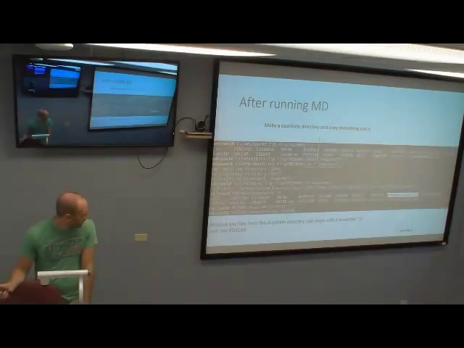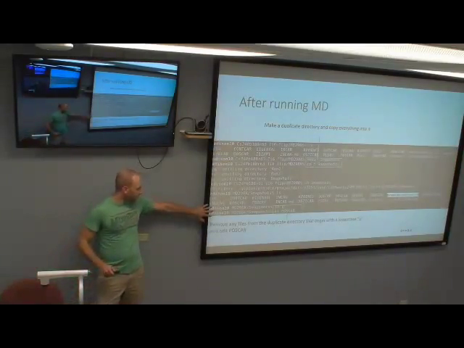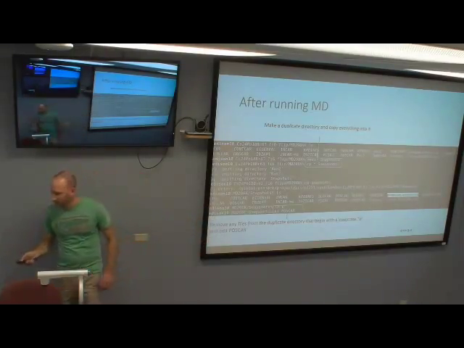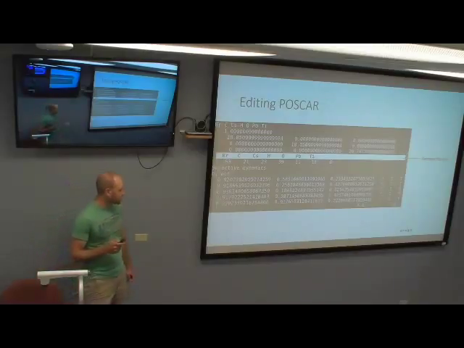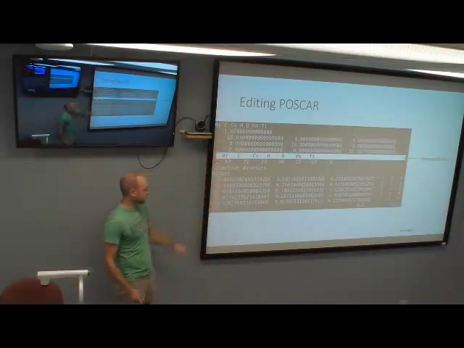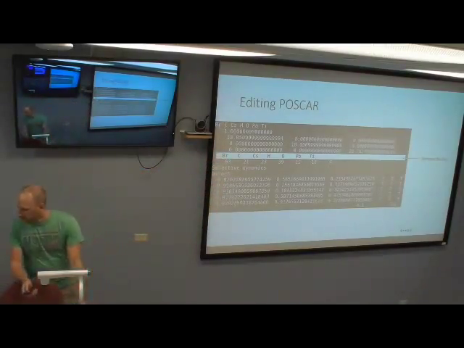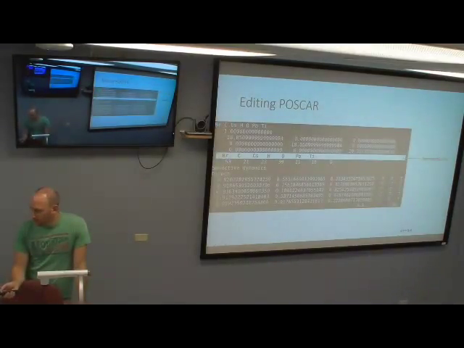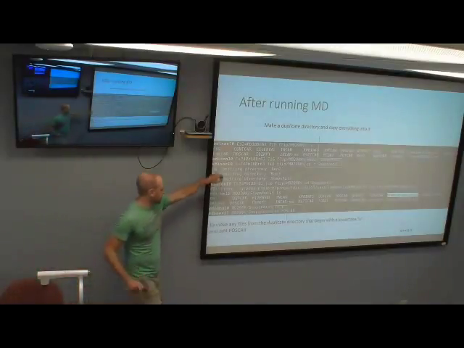So, once you've made your duplicate directory and copied everything into it, you need to edit the postcard because some of the scripts are not written for this version of VASP. The only thing you need to do is get rid of this line, because all this information is already stored here, so it's kind of redundant anyway. Again, you use this postcard from your adiabatic dynamics calculations, right? Yes, this is exactly the format you were using for the molecular dynamics calculations. This would be the same postcard as up here.